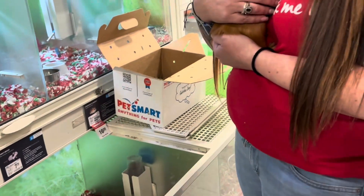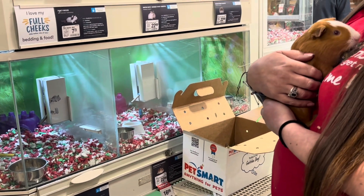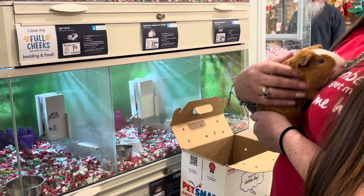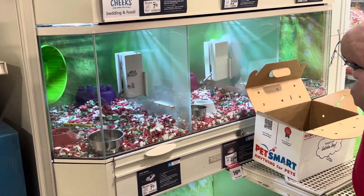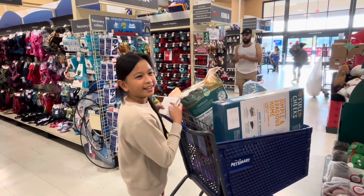So when it comes to picking them up, this is so he feels secure, so he knows he's not going to fall. So if you hold him, he's going to feel safe, so he's less likely to wiggle out of your arms. And once he gets used to you, he'll be more comfortable. It'll be completely normal for him to try to run away or hide because that's what they do. So we've filled up the consent form.